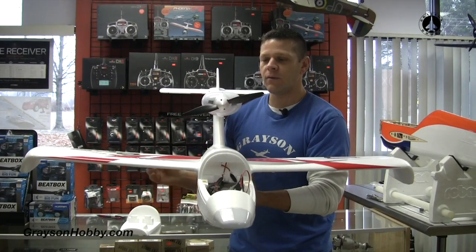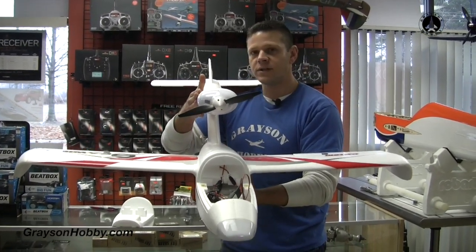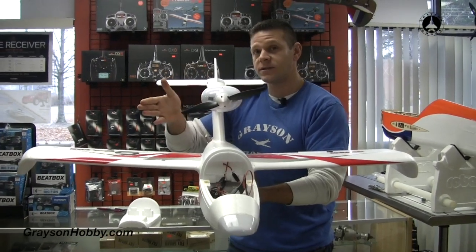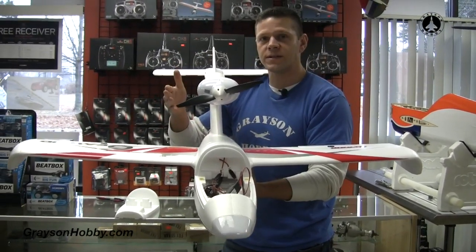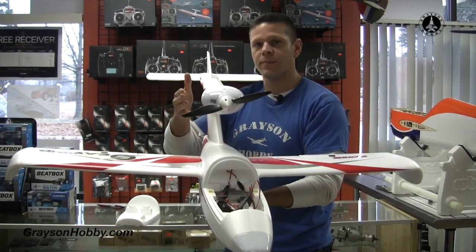Also, one thing I want to mention, because sometimes we get questions about this, is this motor pod. If you notice from straight on, it's angled down and to the right. That's actually normal. That's to offset the thrust from the motor. So if you see that down and to the right, it's not warped, it's just a built-in thrust line.